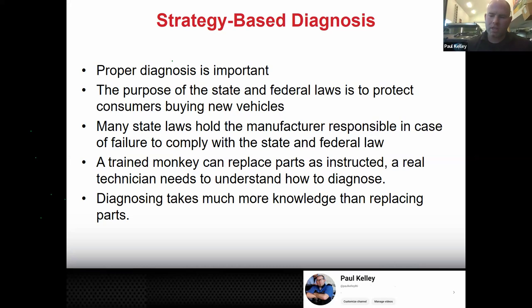But your ultimate goal should be to have a better understanding, because diagnosing takes much more knowledge than replacing parts. If all you want to do is learn how to do a brake job, you don't even need to be in this class. I'm going to put some of this stuff that we do on YouTube. You could just watch a couple of YouTube videos and do the monkey see, monkey do. Take those bolts out, put these things in, tighten those bolts up. You could replace stuff. Now, what stuff you're going to replace and why, that takes a lot better understanding. And understandably, people who can diagnose are the ones who are going to make more money.